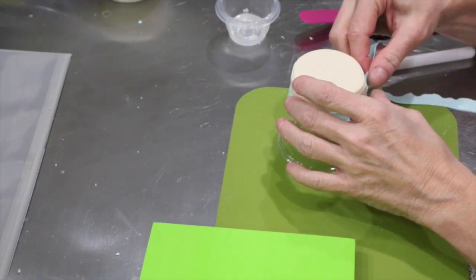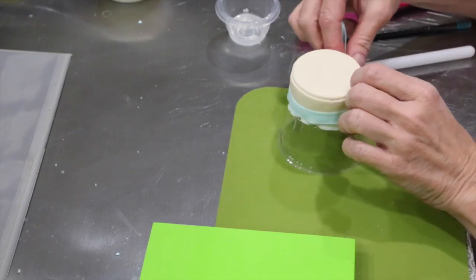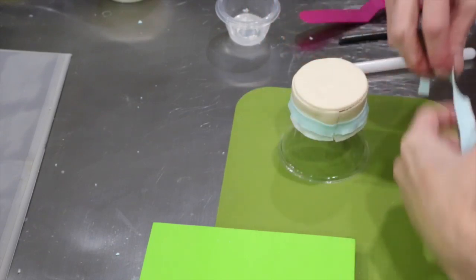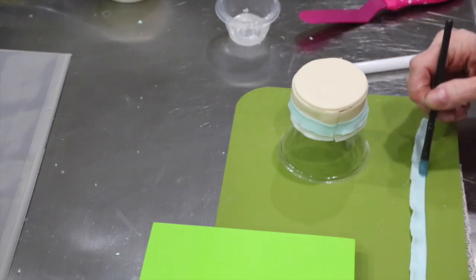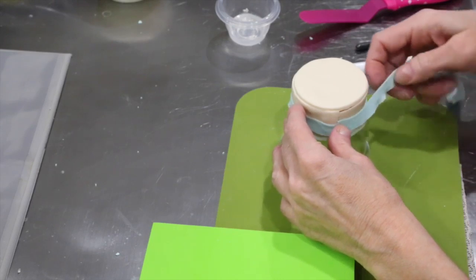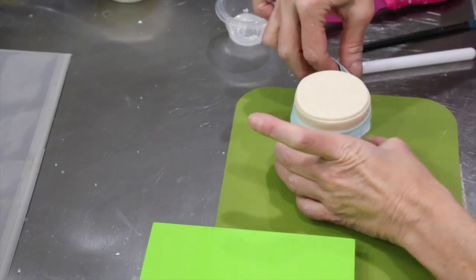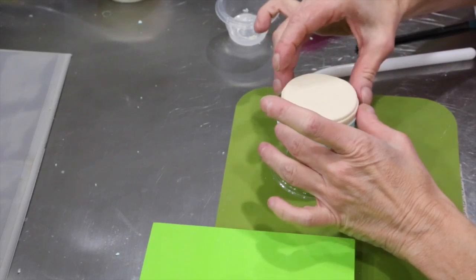You want to make sure that you come down low enough that you won't see the cake when you go to open up your frills, but you do not want to be laying on your strip. I don't have enough water on there, so I'm going to just add a little bit more. There we go. As you twist around and hold it lightly, you don't want to stretch out your fondant. It should just make contact, and then you can go back and smooth it in. You want to keep it as straight as possible so that you come out even when you come back to where you were, to your seam.